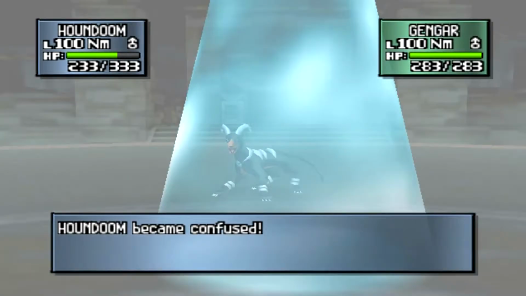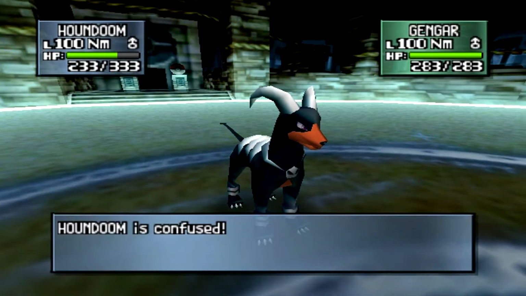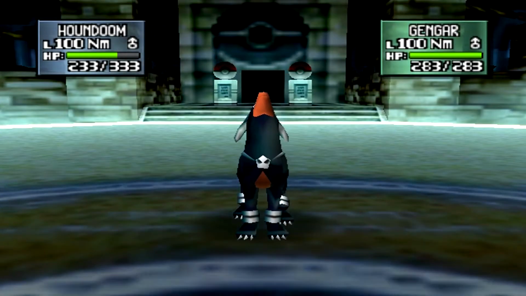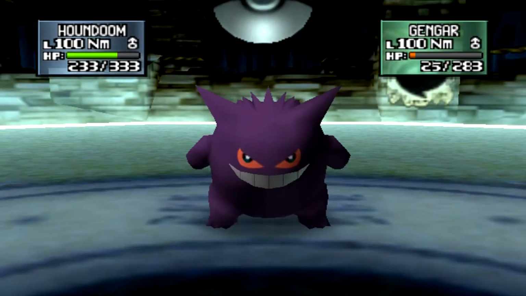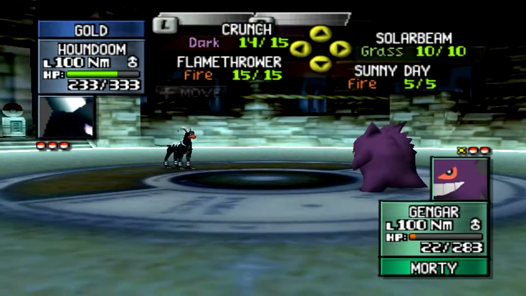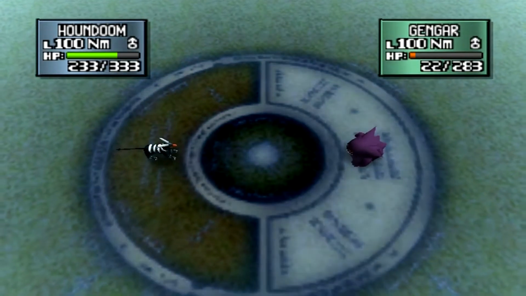So Houndoom is confused. That's going to make this a little bit more awkward. Ah, but the Crunch still goes through, which is nice. Wow! Drilled a weakness. Whoa, that did a lot! They're both hanging on. I'm impressed. Houndoom.